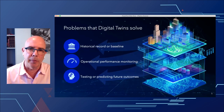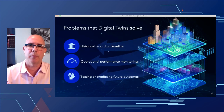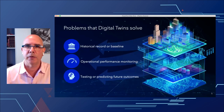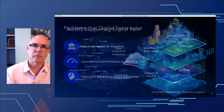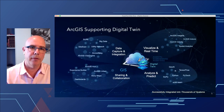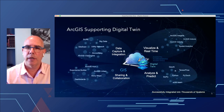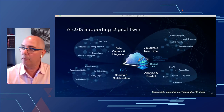The third and most important emerging area of the digital twin is taking that combination of physical assets and real-time data, putting it together, and testing the model for future outcomes — for example, flow modeling. We've been doing that in a separate system for years, but we want to bring it all together inside the system. The four key components of the digital twin are: data capture and integration, real-time visualization, sharing and collaboration, and predictive analysis.